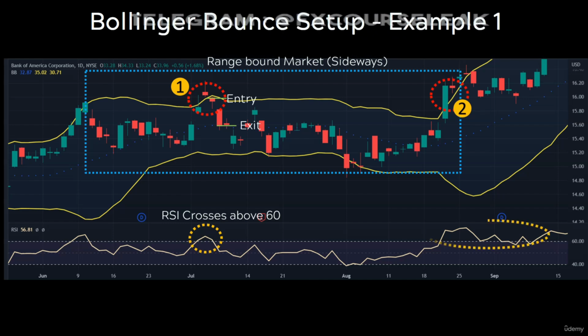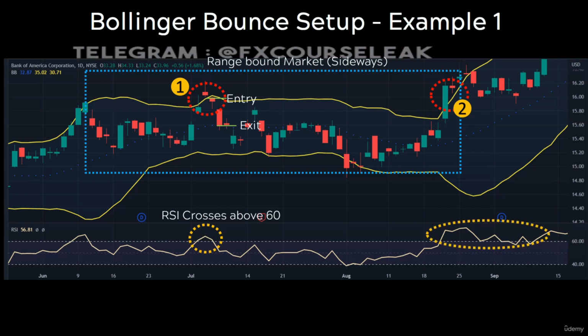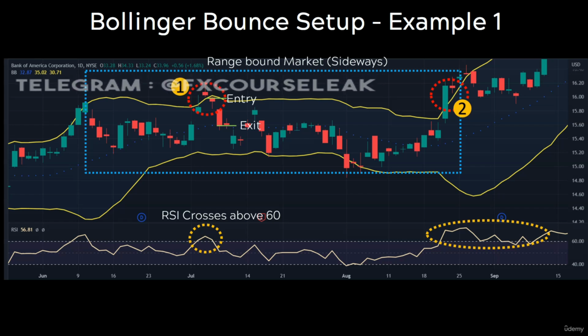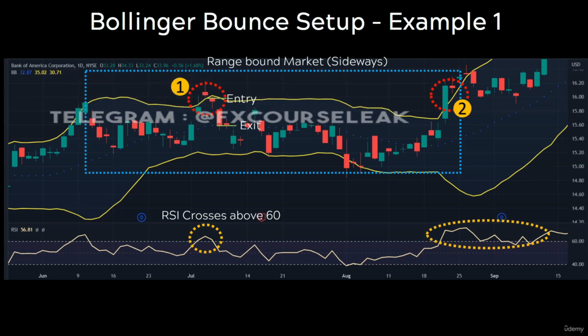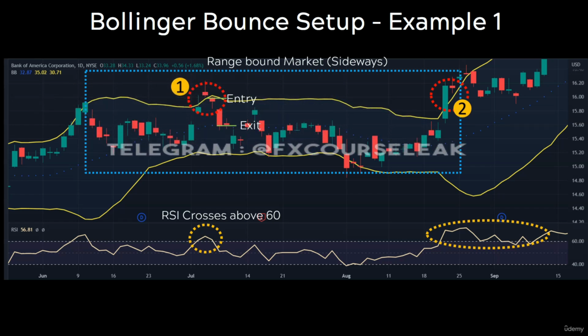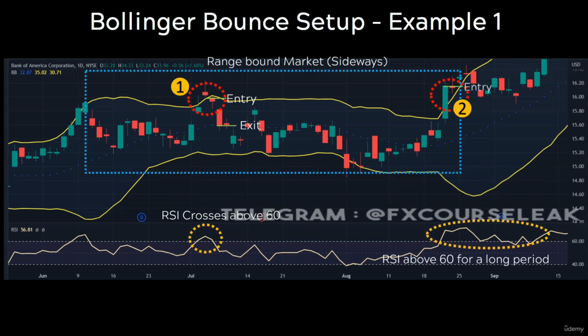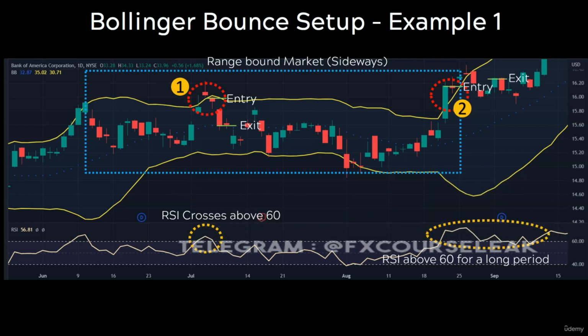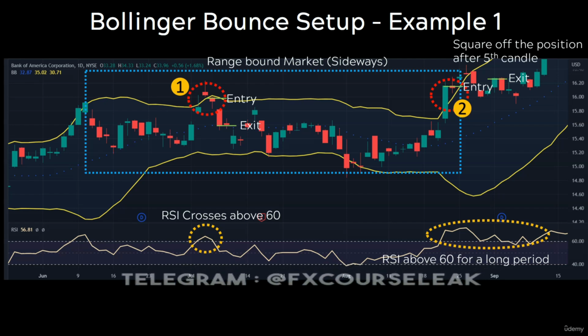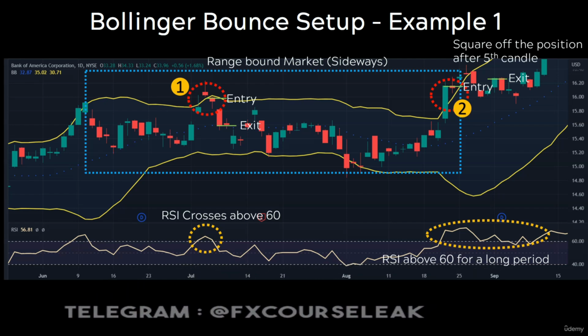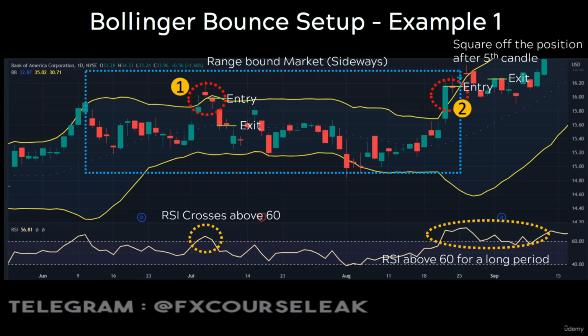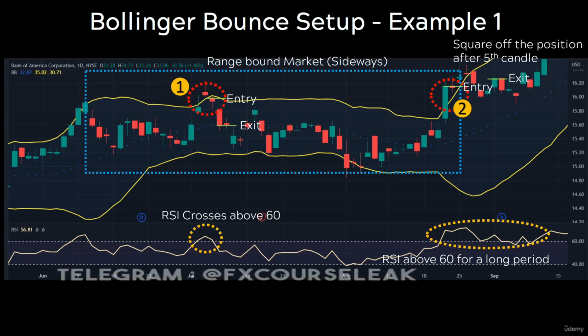Also note, long back-to-back candles are trademark of breakouts, and so we immediately close this second position when we see RSI is hovering above 60 for next 4-5 candles. We will immediately square off this position in whatever profit and loss we are having. RSI hovering above 60 for 4-5 candles is an indication of trend building and the end of sideways market. So we will avoid all such trades.